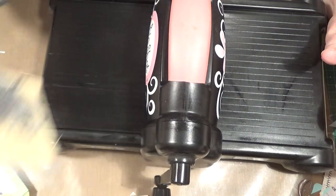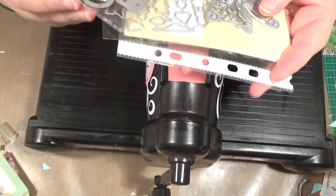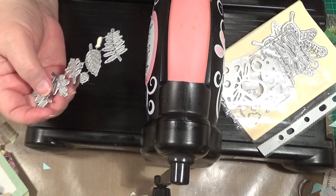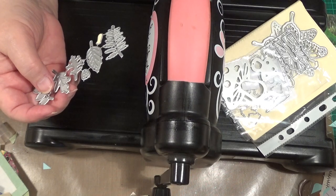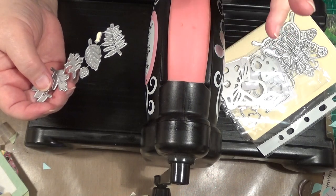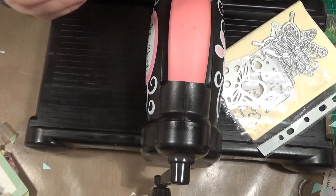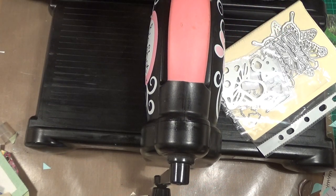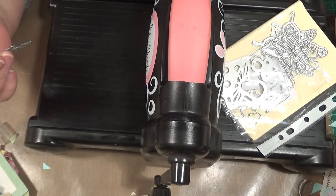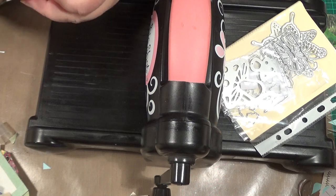You asked me if I used the little die things to cut things the other day. The things that I cut out and put on the video yesterday were actually done on my Scan and Cut, and that is a thing that you plug into the power and it just cuts it all out for you when you type in what you want it to do. They're valued about $500 to $600. I probably haven't used it to its money's worth yet, but I probably will over the years. You don't have to be playing with it all day — there's times when you might need it and other times when you won't.